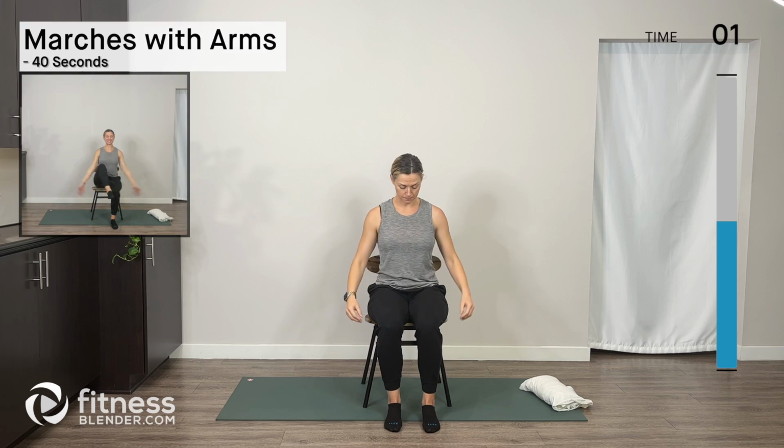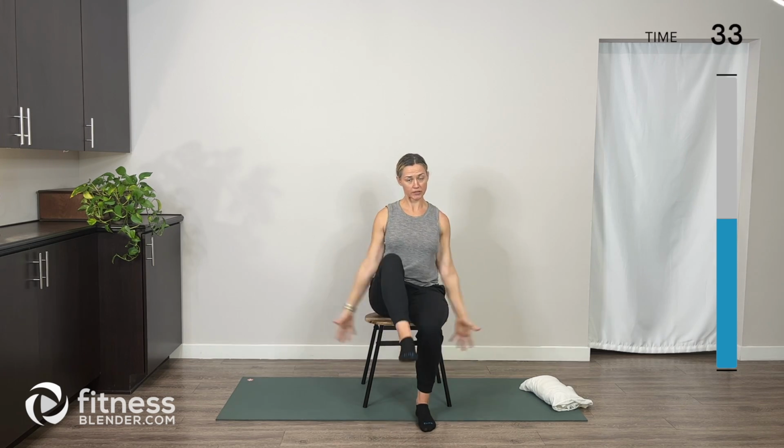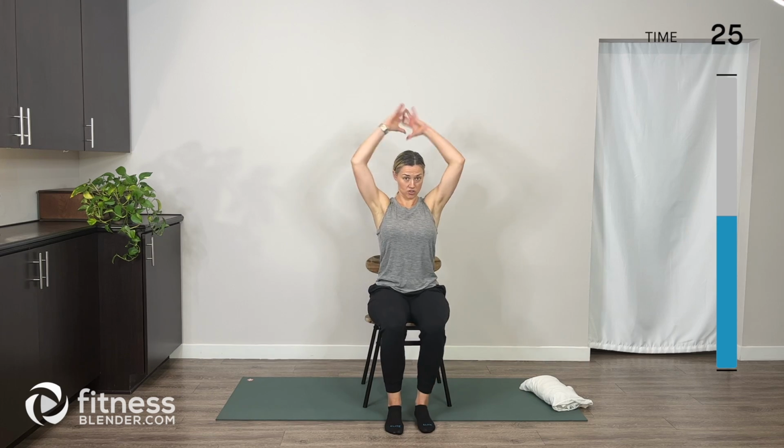Next, we're just going to do some marching with some arms. All right, arms up overhead, and then we're just going to march. So think of this almost like a jumping jack. So our arms are doing jumping jacks while our legs are marching. But while we're here, I don't want you leaning back into the chair. So keep your hips more towards the center of the chair, maybe the front of the chair.